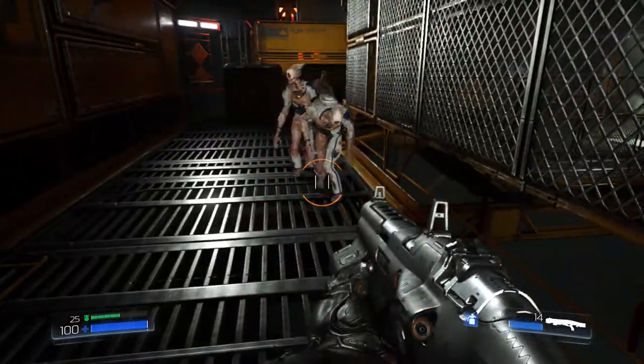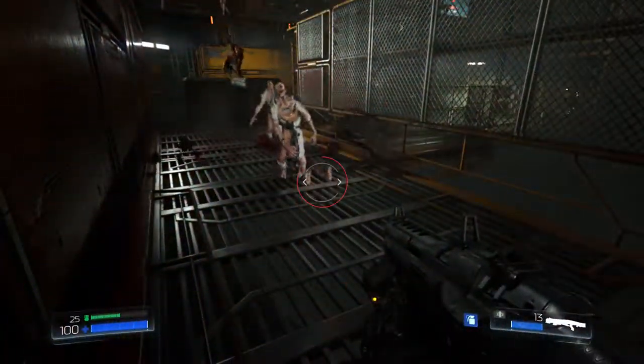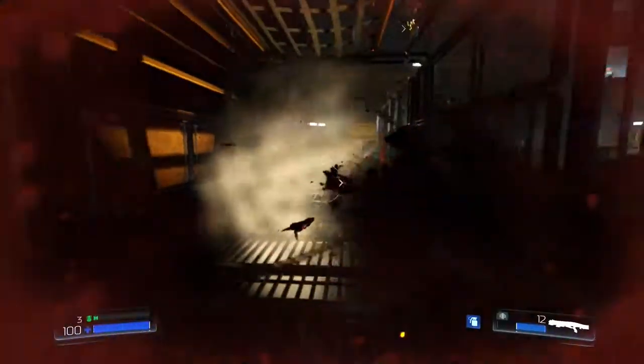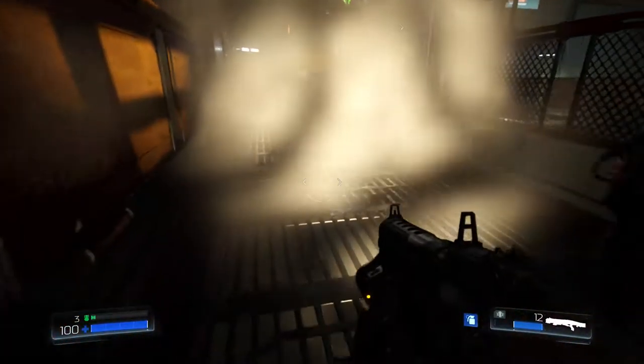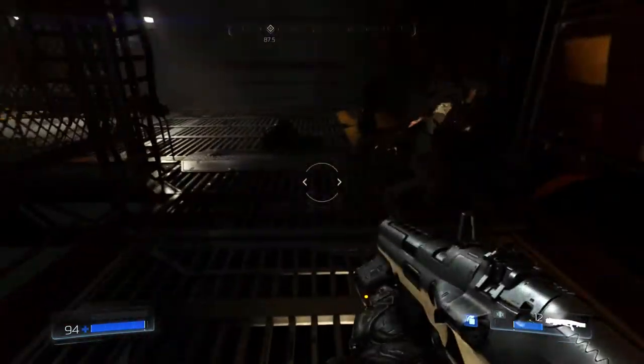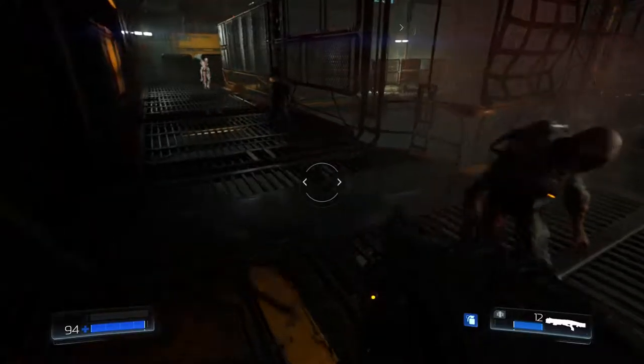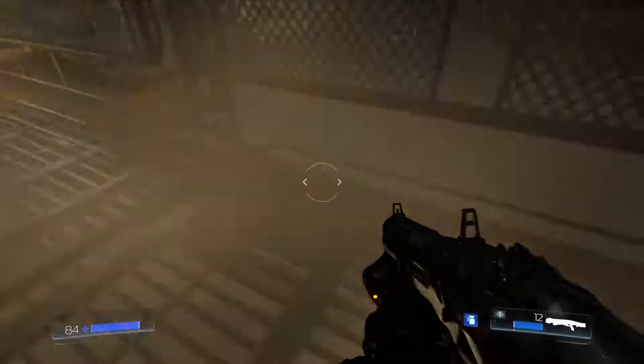With a bit of luck, we should be able to get a two-fer kill. Oh, this guy is getting in the way. So an explosive shot in between right there would have been a good time. So let's just try and get this explosive shot together.